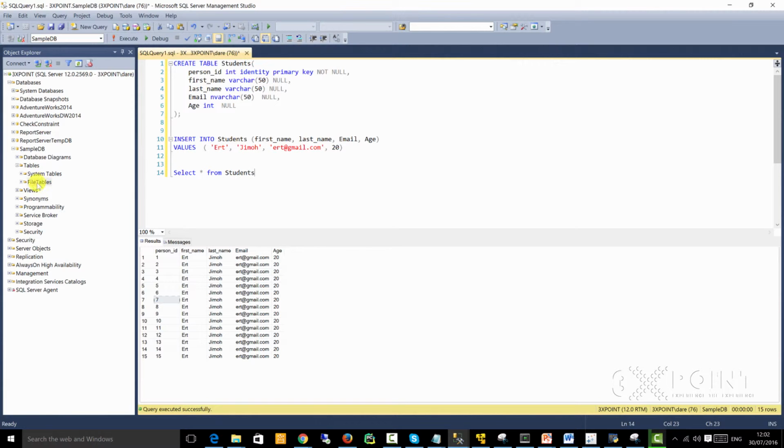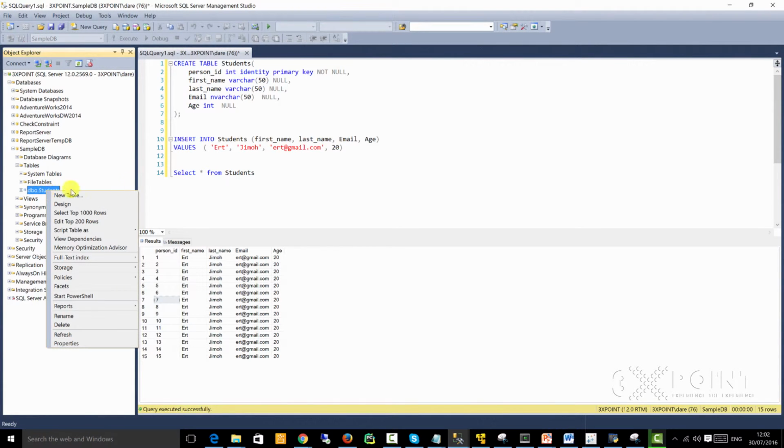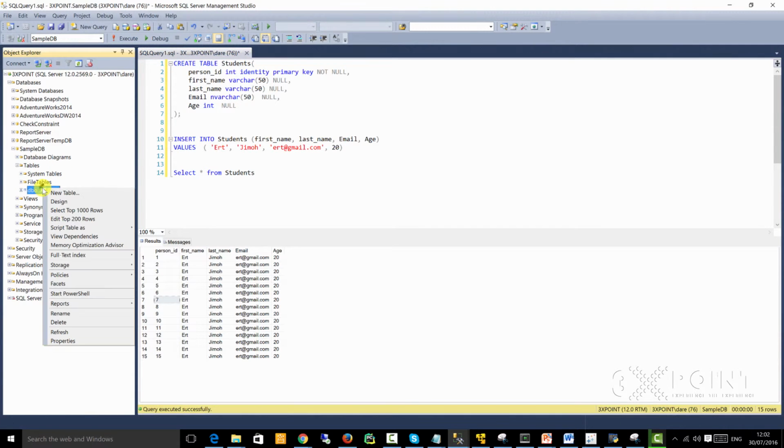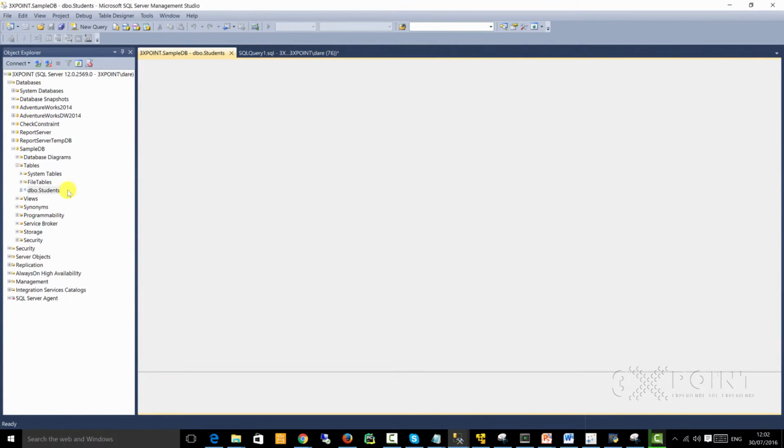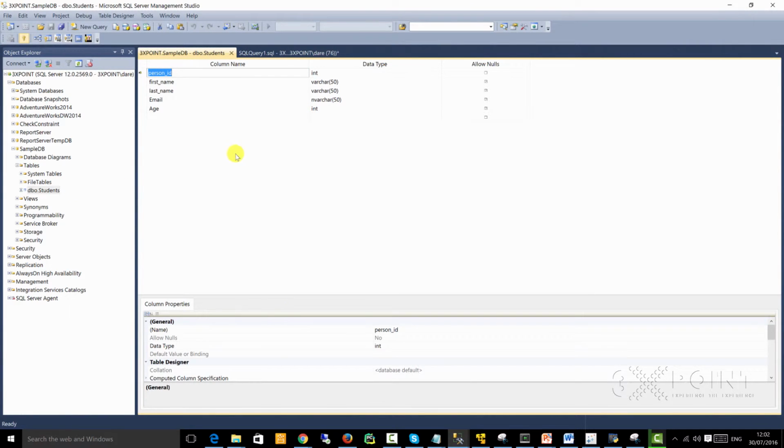Now using the GUI, let's delete the table. Actually, no, I won't delete the table. So we'll use the existing table. I'm just going to show you where it is. So if you right click on the table and then select design, you would see this come up.